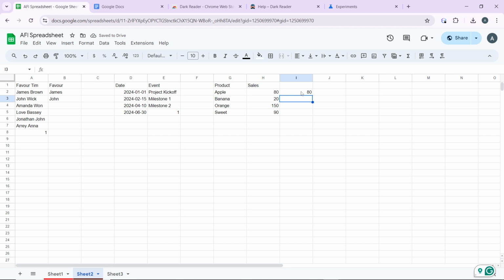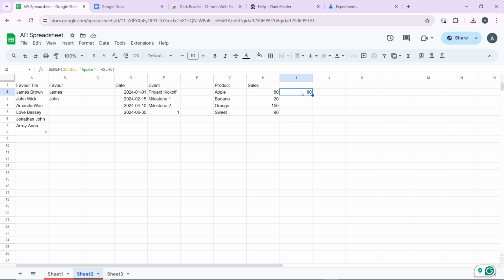So the range containing the product name, that is the G2, all right, and H2 is a range containing the sales value to sum. So the formula will sum everything for Apple, that's 80, and then return the figure. Okay, so that's it.